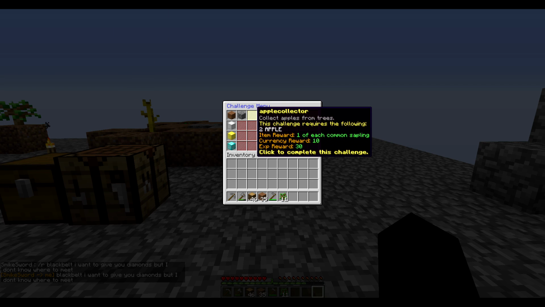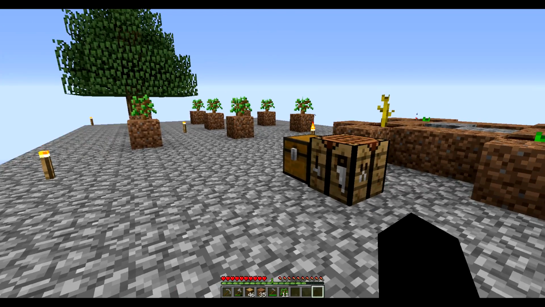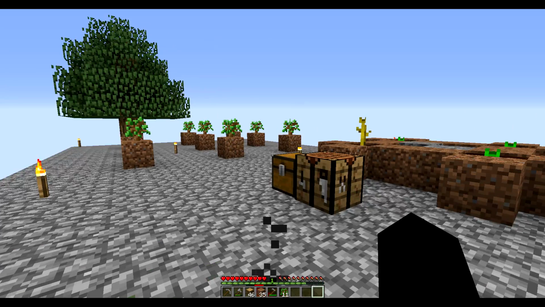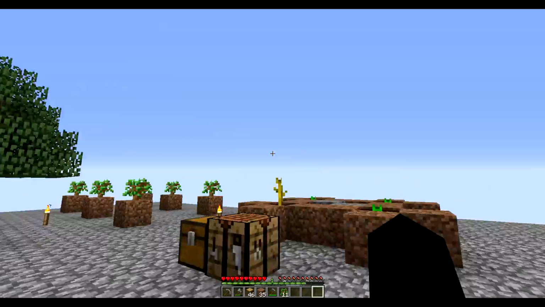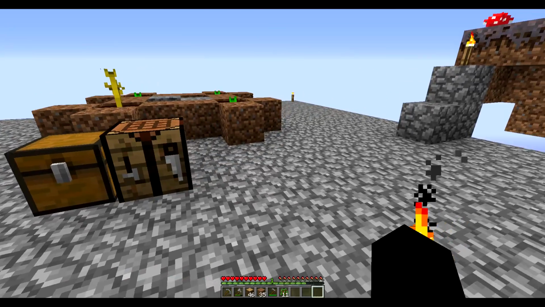Apple Collector will yield one of each common sapling as a reward. So that is pretty cool. That'll give us more saplings. We can have different types of trees, because I really prefer some other types of trees to oak, like spruce or dark oak, or even acacia logs. I prefer all those to oak, really. Oak's just been in the game for so long that it's just boring to look at.